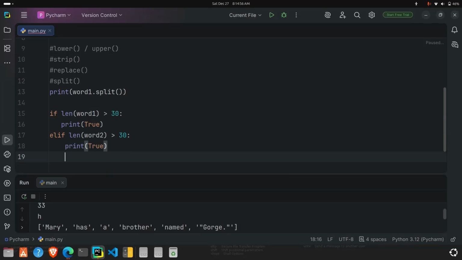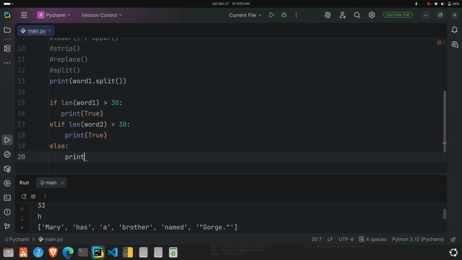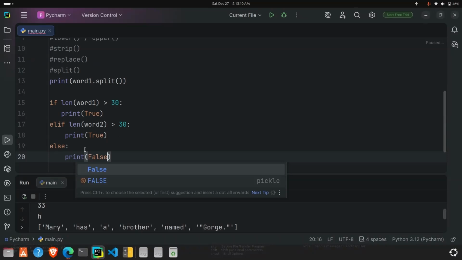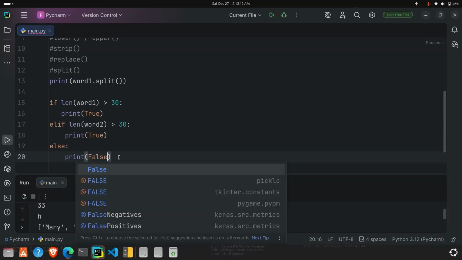And if both are not good, then else, print false. And make sure that your Boolean value has its first letter capital, otherwise it won't work.